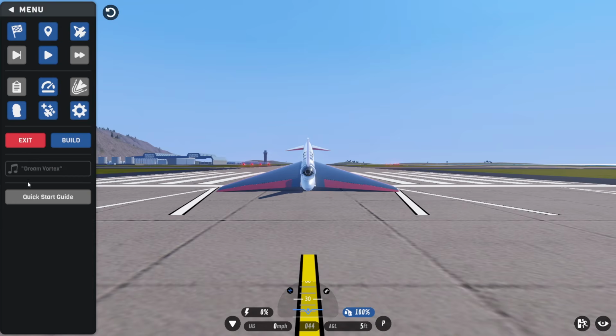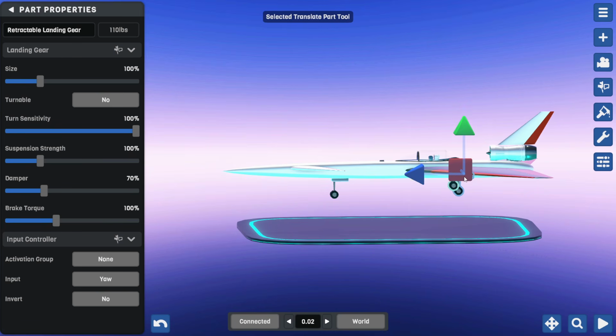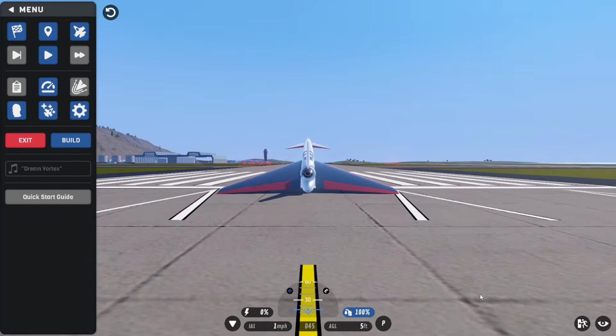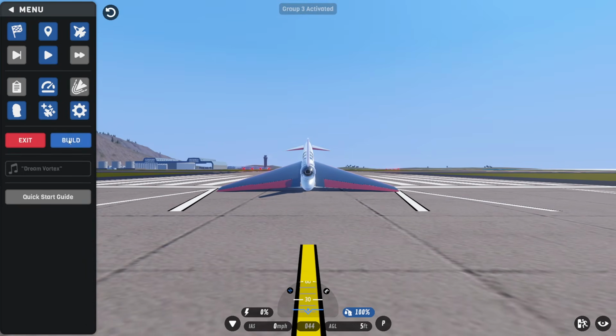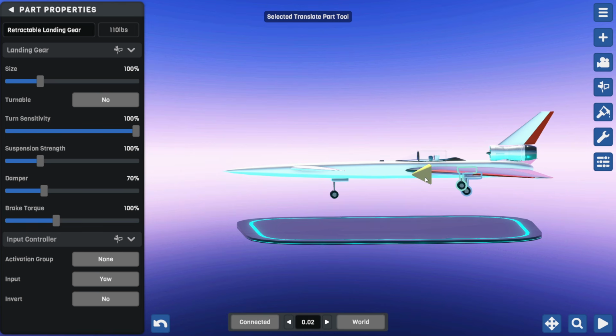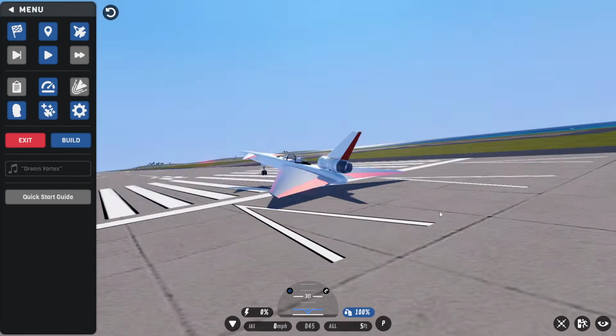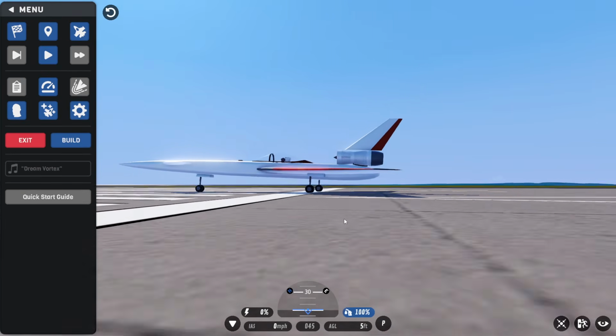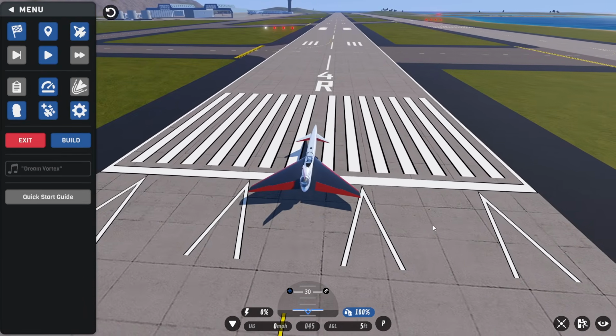Still forward of the center of mass. Still forward. So it's pretty close to the right place before. Right at it. Okay, well that's where we want it.